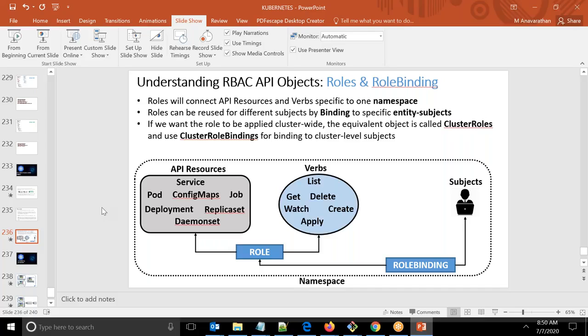That's what we mean by role and role binding. Now, role and role binding is more for a particular namespace, but if you're applying to the entire cluster, then you call it a cluster role and cluster role binding. Getting it?